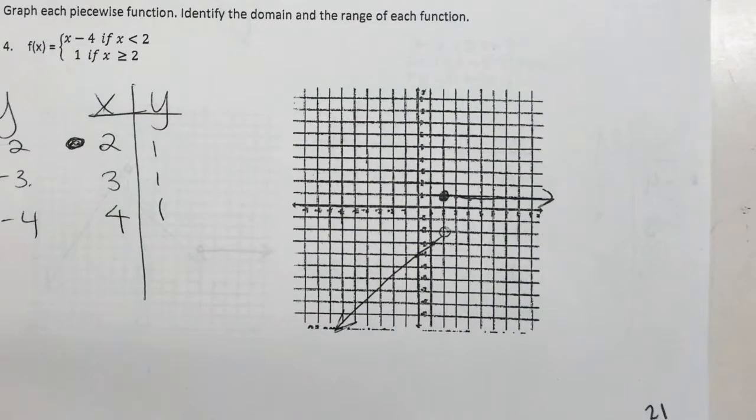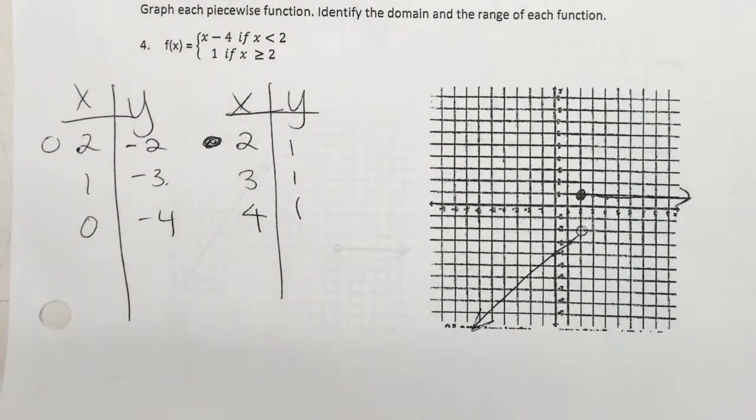I'm going to be honest with you. This is probably the hardest thing you'll have to do this whole unit: find the domain and range of piecewise functions. It's difficult. You have to think about it. I'm not being sarcastic like I was last time. It is kind of difficult. Okay? So stick with me.